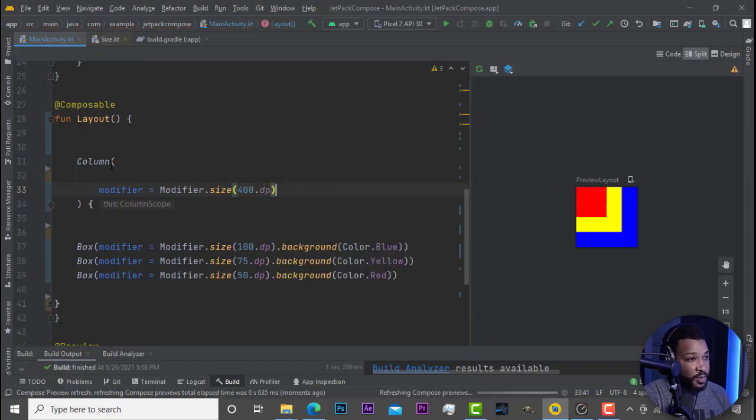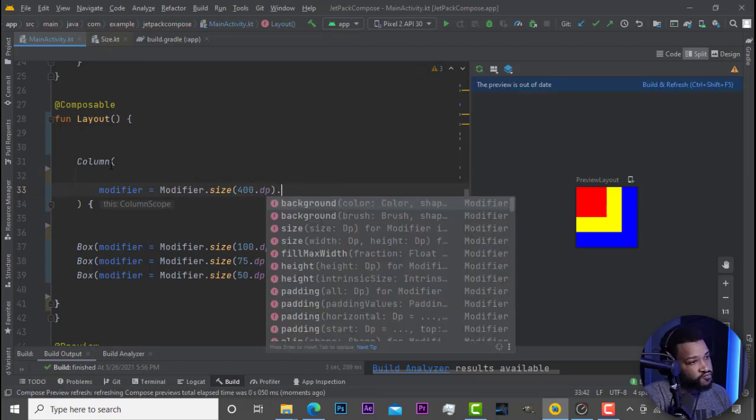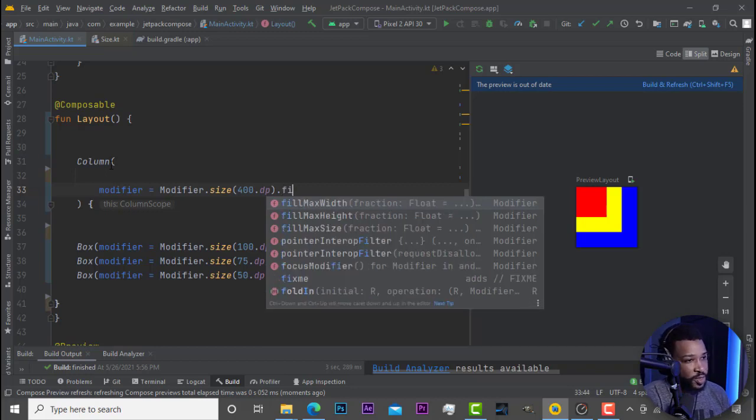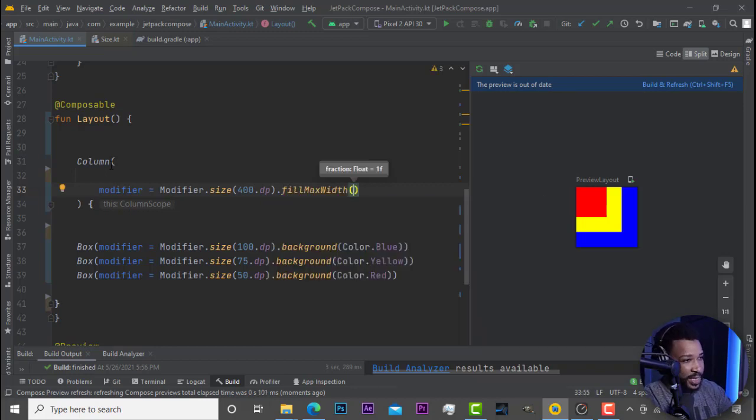And another thing too, it's called fill max width. So we want the column layout to expand width-wise all the way to the size of the screen.